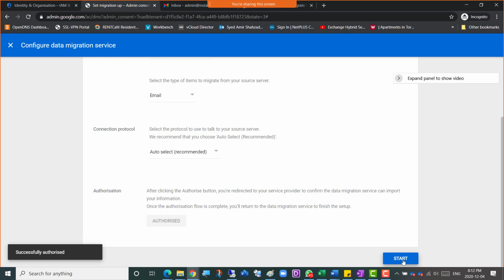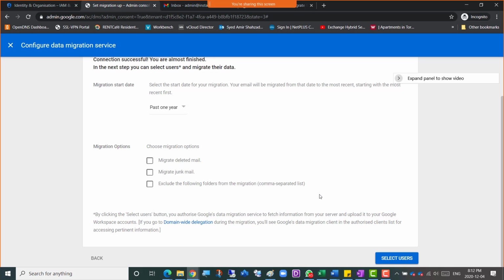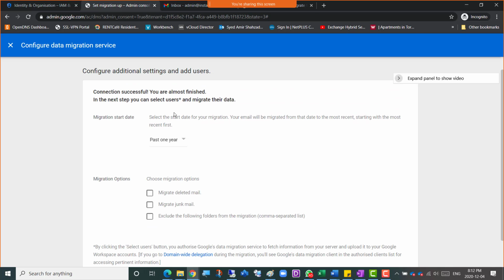So once we click the start, now it says that connection successful. So the migration service of Gmail is successful in connecting with Office 365, and select the start date of your migration. Your email will be migrated from that date to the most recent, starting with the most recent first.